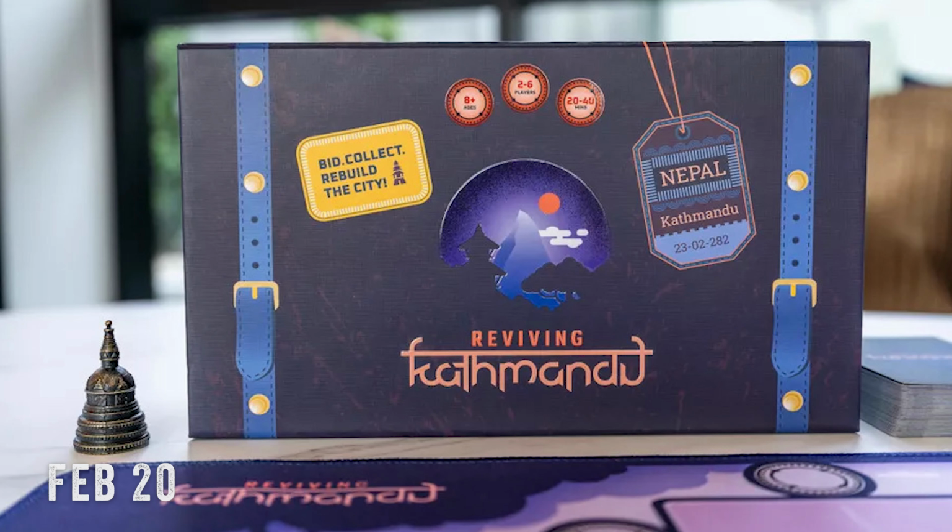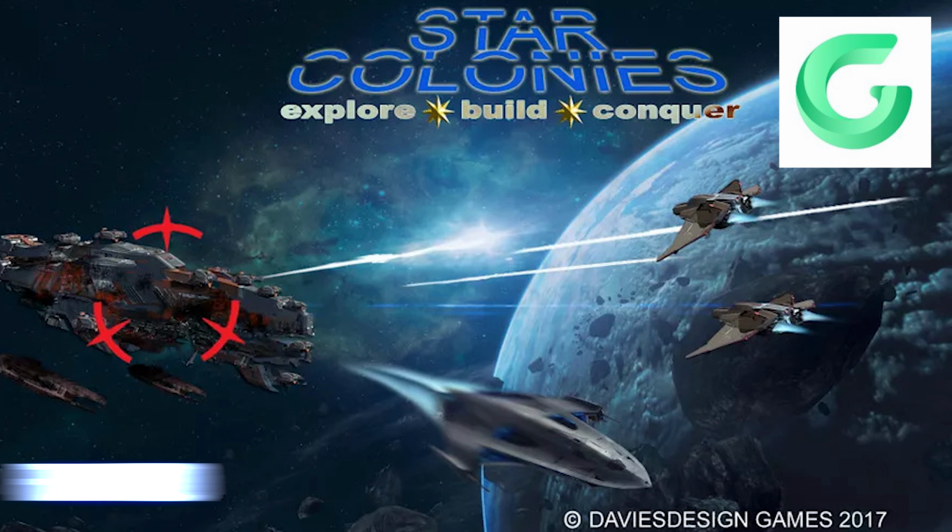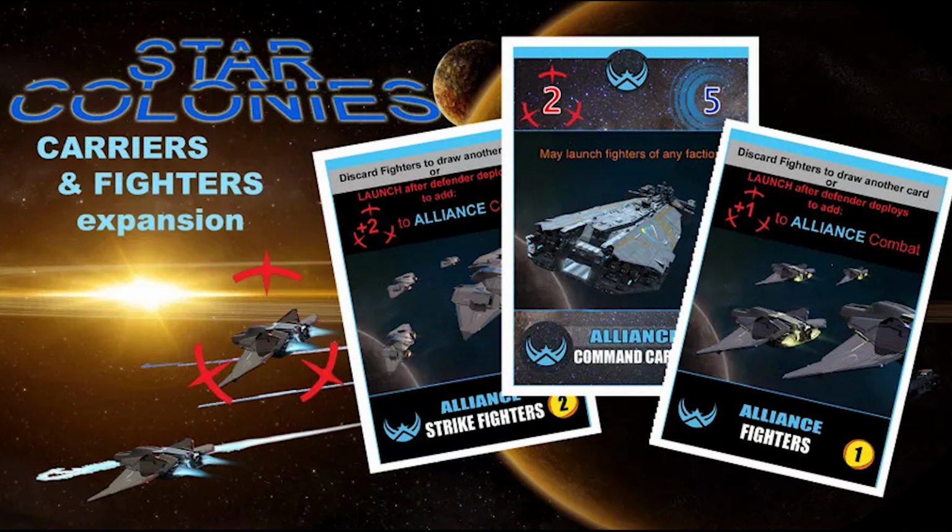frontiers. Lemery Games launches Reviving Kathmandu for 2 to 6 players, takes about 20 to 40 minutes to play. You're bidding, collecting, and rebuilding the earthquake-hit city of Kathmandu. And on Gamefound, we'll see a game called Star Colonies, a 2 to 4 player game, takes about 30 to 120 minutes to play. This is a 4X strategy area control deck building fleet combat game.